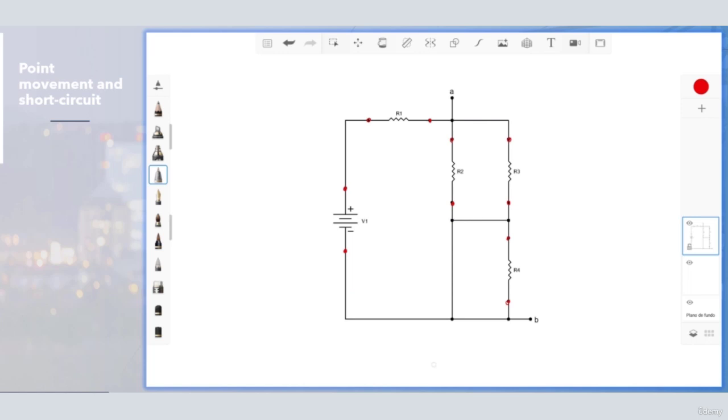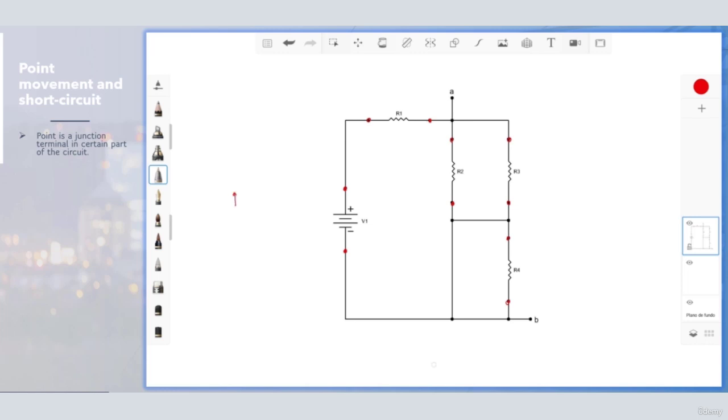So secondly, let's identify all the points in the circuit. And by definition, a point is a junction terminal in certain part of the circuit. And everywhere we have a junction of cables, that junction can be called a point. And in practice and theory, a point cannot bypass an element.